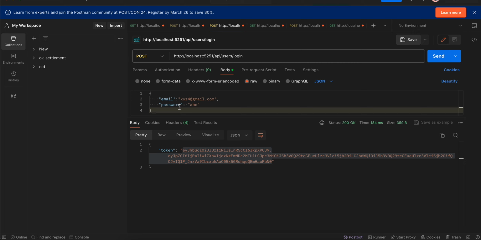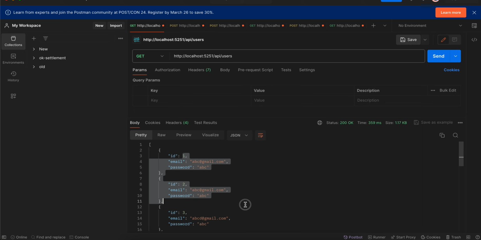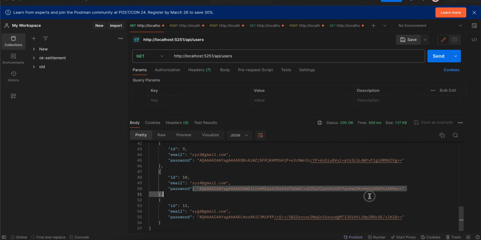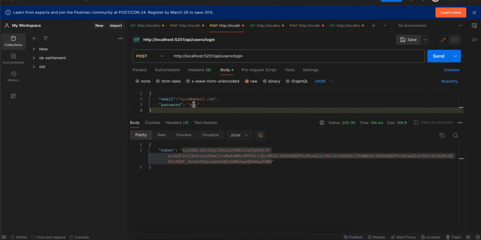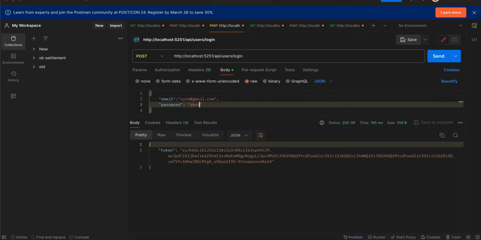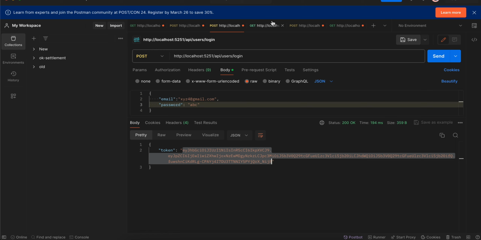Again this is mostly for checking whether the hashed password which is saved inside our database is correct or not. Ignore this, this was just part of my debugging before doing password hashing, but here you can see I have hashed my password. Again, this is just for demo purposes. You shouldn't really expose your hashed password to the outside world. Once I log in, I will get a token, but if I enter a wrong password and it tries to compare with my hashed password, then you will get an error. So in this user registration and login you get the token.